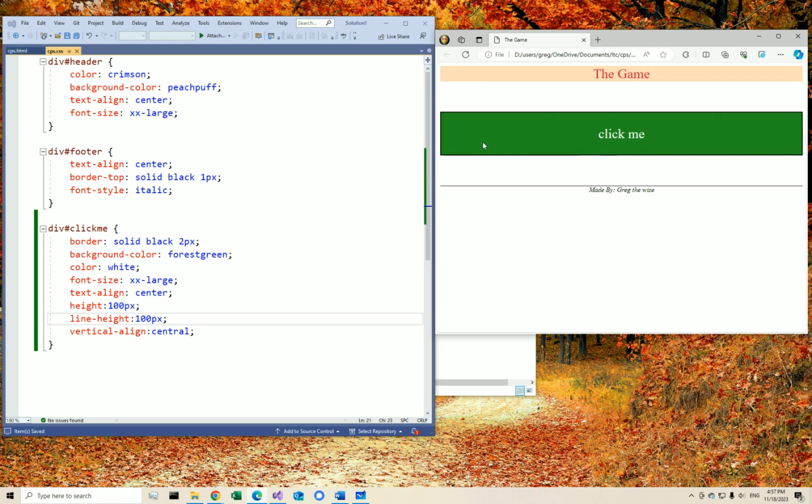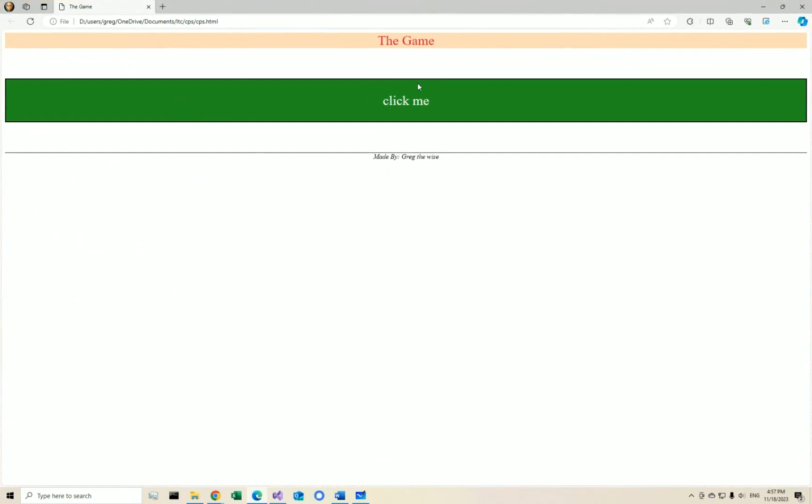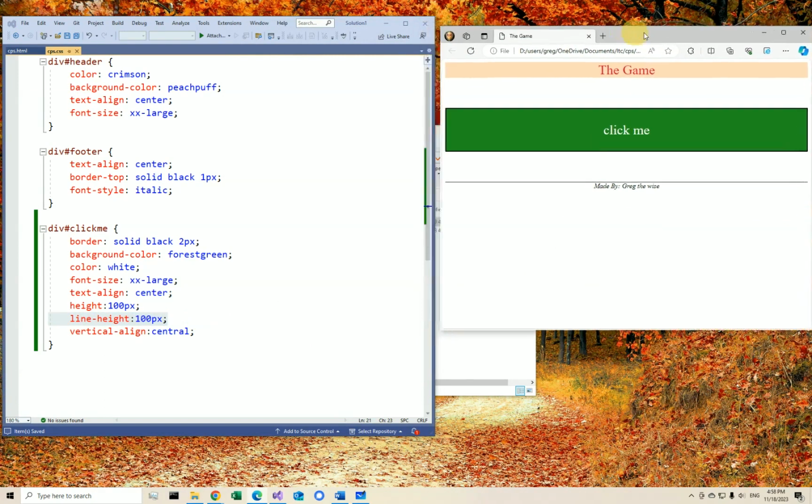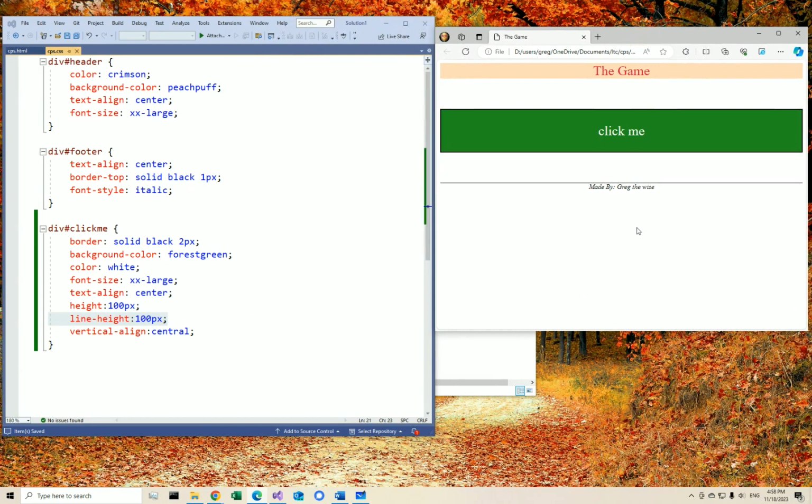Well, we probably don't want it to be so wide, that click me. Maybe we want it to be like halfway through the page. Well, how to do that? Again, it's one of those things that requires a bit of a trick. And let me expand this. Oh, before we go there, please go ahead, add this line height, and make sure that your page looks like this, and then come back when you're finished.